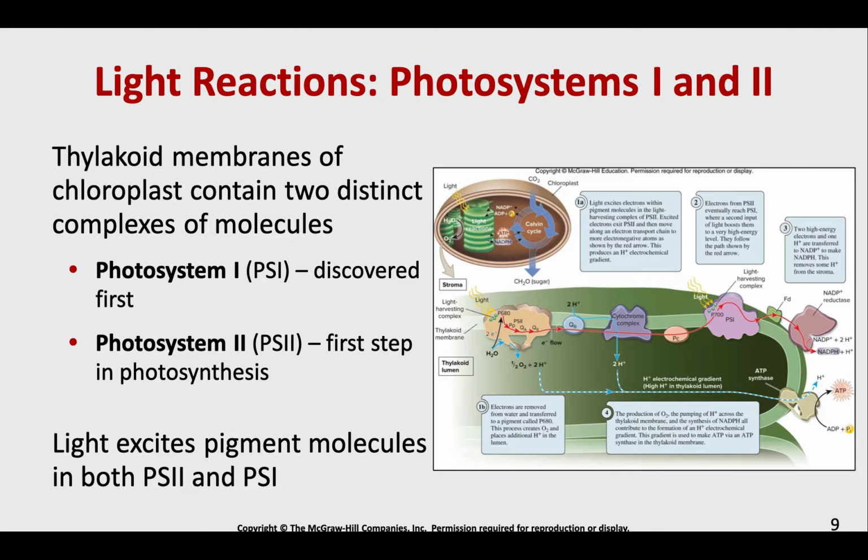So remember that when you're thinking about these photosystems. We have 2 of them. Photosystem 1 discovered first, but occurs second. Photosystem 2 discovered second, but occurs first. So just to make it a little bit more confusing for everybody. All right, so we have these photosystems. They are embedded within our thylakoid membranes, and it's at these molecular complexes where that light is going to come in and excite the molecules, just like we talked about yesterday.